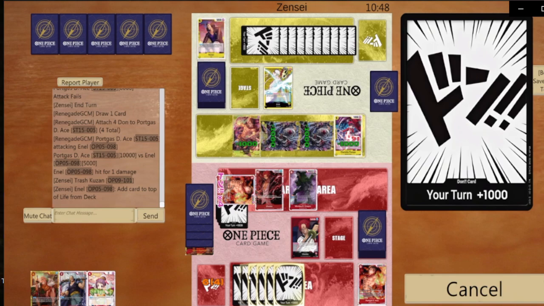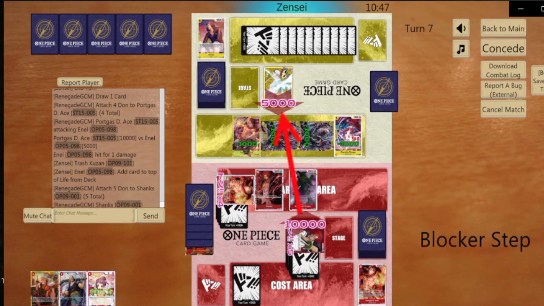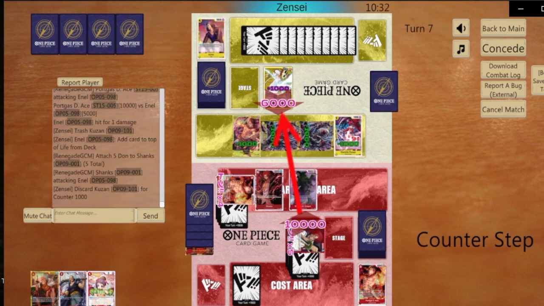So here they got 5 cards still in hand. They got their life back. So we're going to go 10 into 5. They should have to take this. I mean, not necessarily, but like I said, they're going to lose a lot of cards in hand if they don't take it. And they still got a 12K swing from Shanks and a 9K. So they're going to try to counter out of this, utilizing most of their hand, if not all.